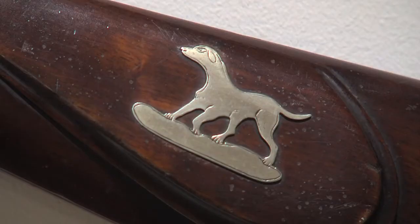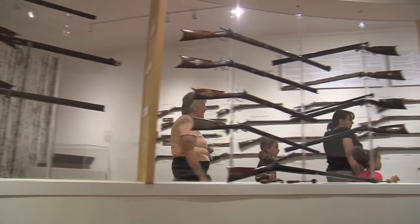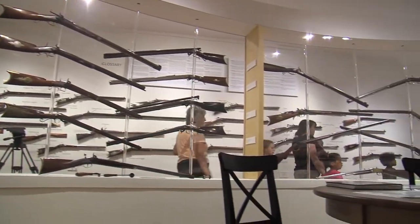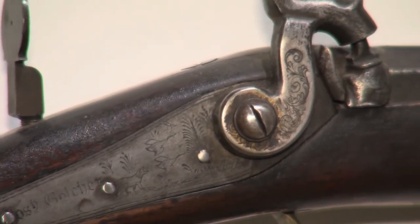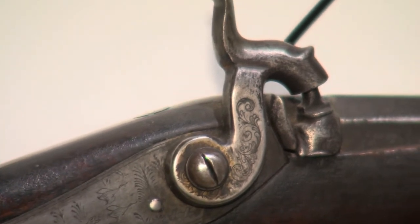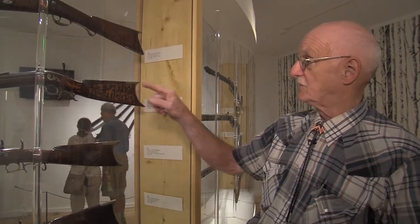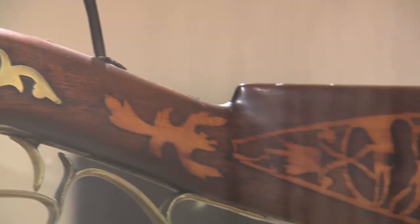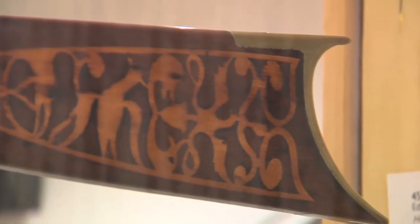To really appreciate the beauty of these guns, Shelburne Museum curator Gene Burks included a three-dimensional display as part of the exhibit. To me, they are works of art because of the craftsmanship that went into them, the design, the thoughtfulness of how the inlay was done, the engraving on the inlay. It was all very carefully planned out to really make a beautiful firearm as well as a functional one. It's so intricate, the inlaying of a different kind of wood. It takes a lot of time and a lot of work.